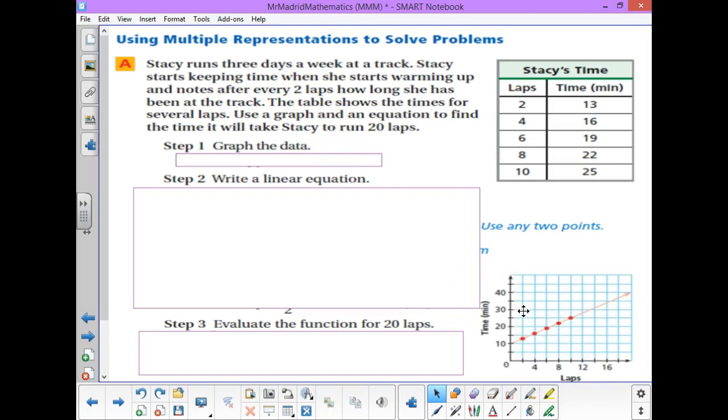If we were to plot that data, we'd have something that looks similar to this, right? Laps as the x-axis, time as the y-axis, and indeed it is very linear. So that's good to observe. The data does appear to be linear. Okay? Therefore, in terms of our next request, writing an equation, we go ahead and produce a linear equation for step 2.